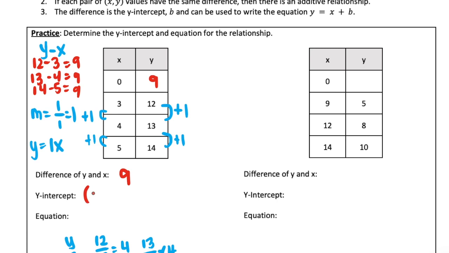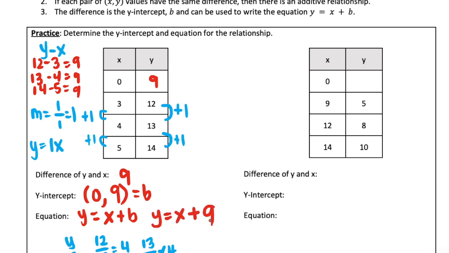So our y-intercept will be the point (0, 9). And we use the equation rule now, y equals x plus b. Our y-intercept is b. So that means we're going to write our final equation here as y equals x plus 9. So that's our final rule for this table. And now notice, we thought it was going to have a slope of 1. Well, 1x, we know that means the same thing as just y equals x. So we were right with the slope being 1, but we just had to figure out what our y-intercept was.